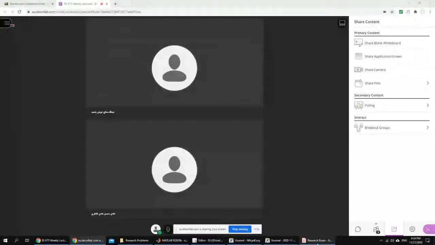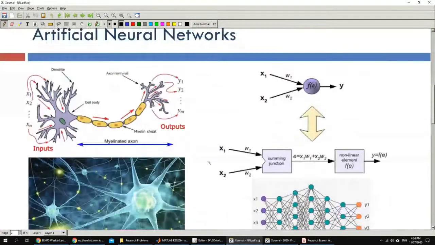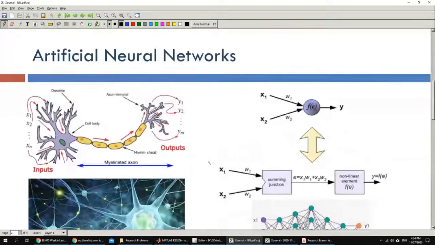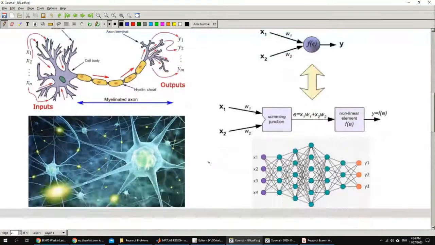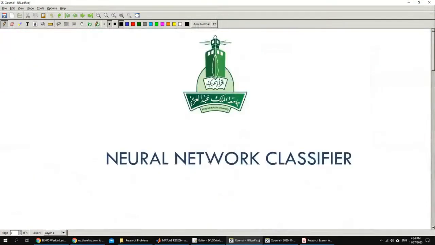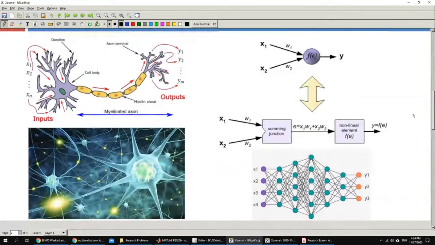Let's start with a very brief lecture about neural networks, just to give you the idea about what neural networks are. From what we remember from physiology and anatomy, the basic neuron is the building block of the nervous system.